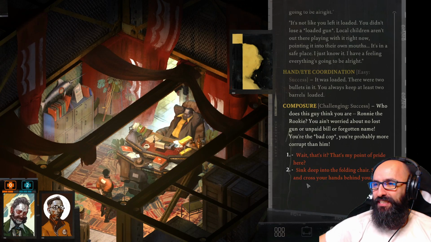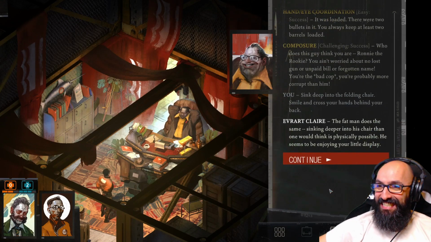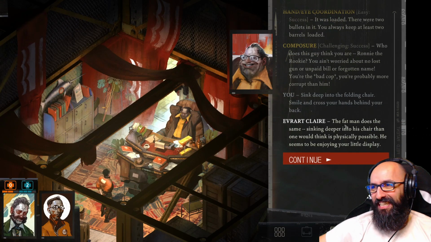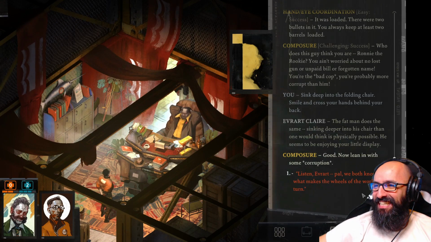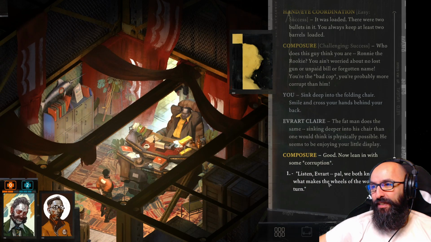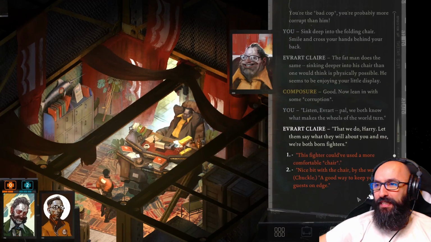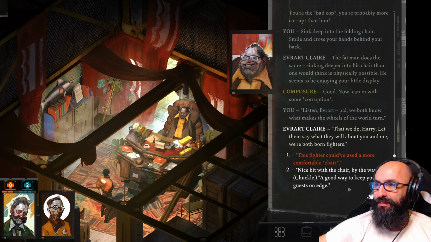Sink deep into the folding chairs, smile, and cross your hands behind your back. The fat man does the same, sinking deeper into his chair than one would think is physically possible. He seems to be enjoying your little display. Now lean in with some corruption. Listen, Evart, pal. We both know what makes the wheels of the world turn. That we do, Harry. Let them say what they will about you and me. We're both born fighters.